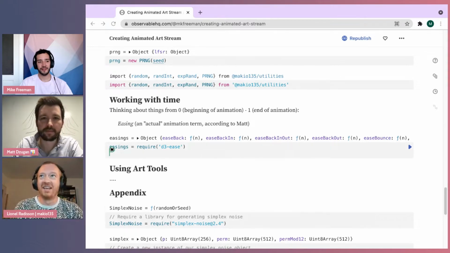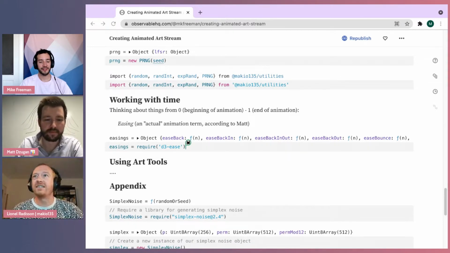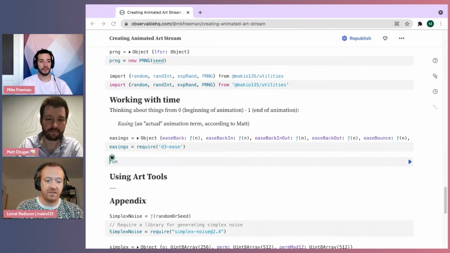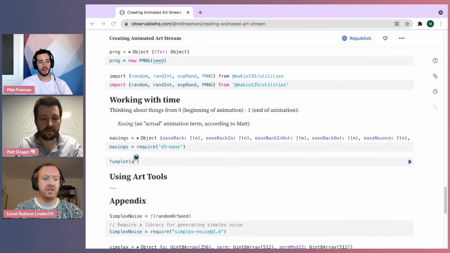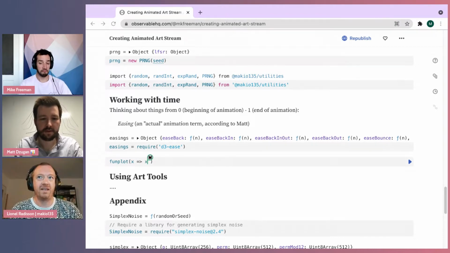Funplot. Okay. Let's use it. So I think this is something like funplot. You need a function, I think. So I don't know. I think it takes a function like x and you return a value like x.